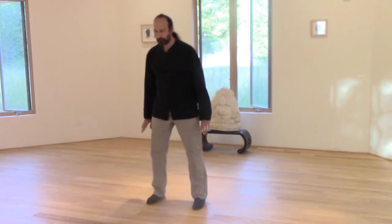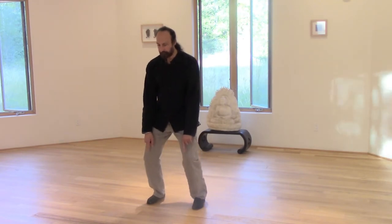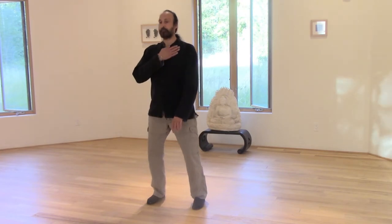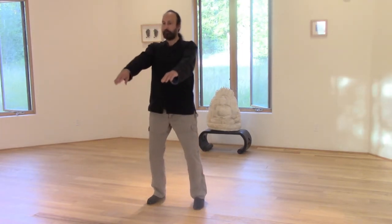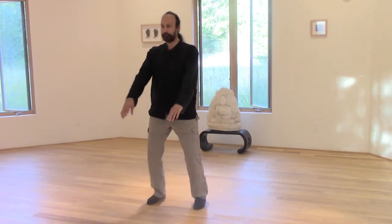Okay. So now we're going to do the same thing, breathing in from the feet, the ankles, the toes, the knees, the hips, the spine, the shoulders, the elbows, wrists, fingers. And shift the weight to the front toes, then shift the weight to the heels, come in, press down, going in the opposite. From the toes to the fingers, and then the fingers to the toes, breathing out. Breathing in, and then think of each joint, because we're threading the joint.